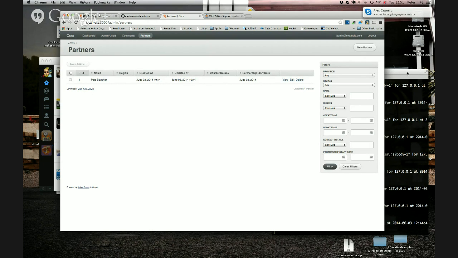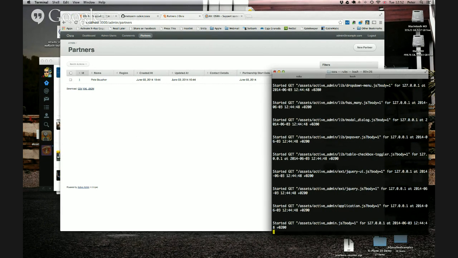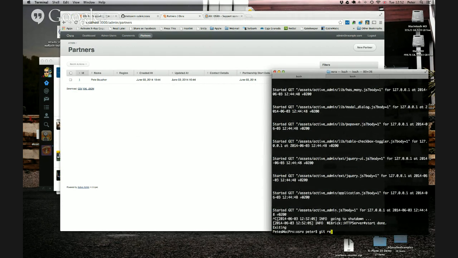So how should we go about this? What we can do is just add a column to the database, like a partner ID, and then in a before create, before it is saved, just set it. Okay, should I do this on my branch? Yeah, you can do it, no problem.